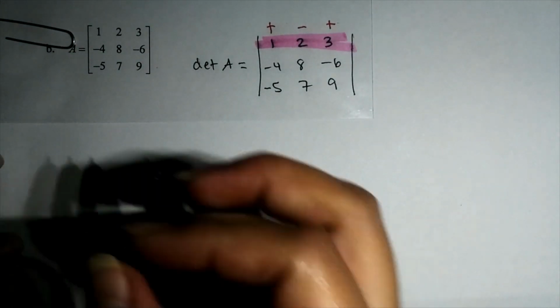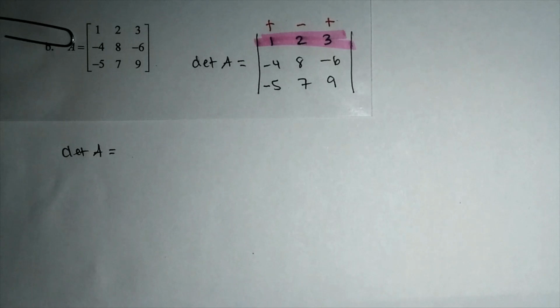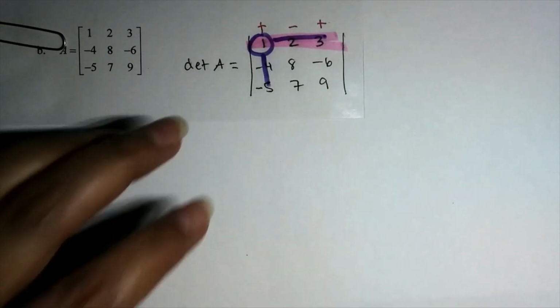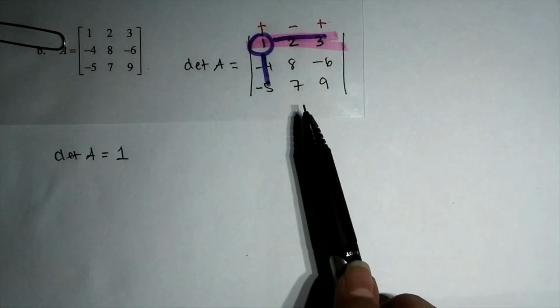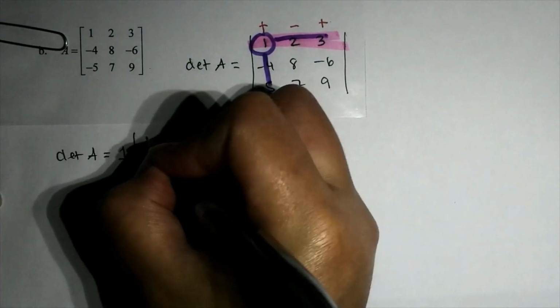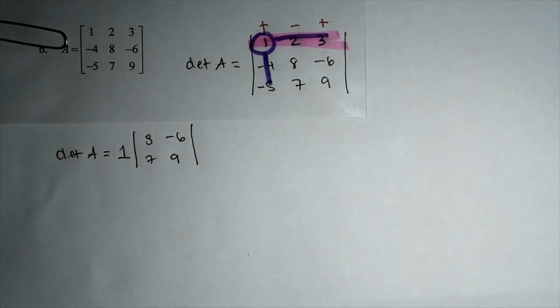So the determinant of A equals, okay, let's look at the first element. We already established that we have plus 1, so I'll begin to write that. I'm going to circle it, and then we're going to take that 1 and multiply it by the minor. It is the determinant formed by the leftover elements when you cross out the row and the column. When we cross out the row and the column, we're left with 8, -6, 7, 9. So we're going to be left with the 2 by 2 matrix. That's nice, because to find the determinant of a 2 by 2 matrix, we just take the cross product and subtract. All right, one element down, two more to go.